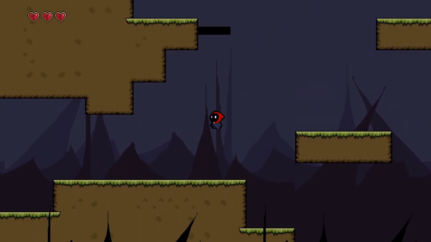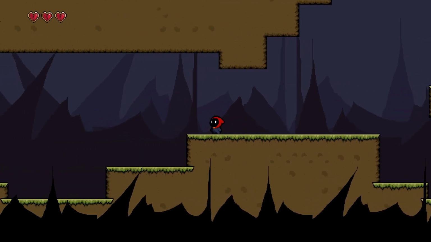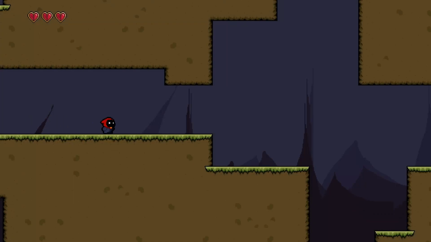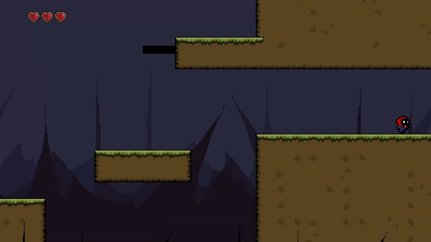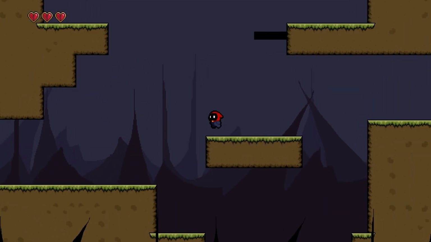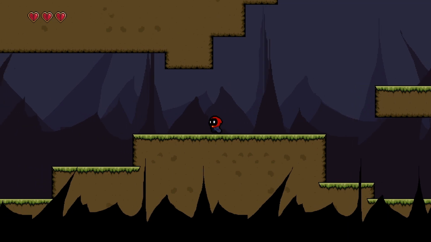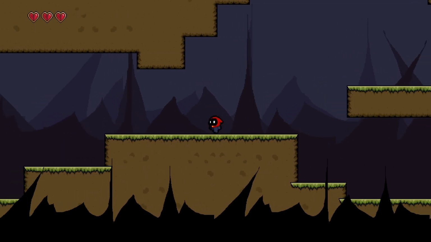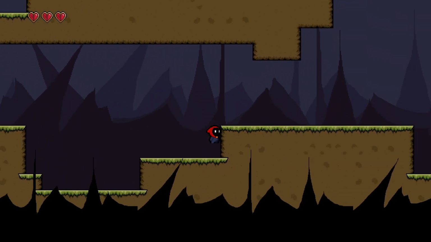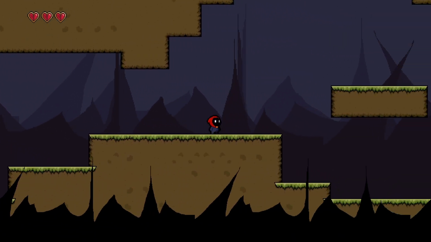Usually the world in Metroidvanias is divided into separate screen boxes, so it was necessary to make transitions between those screens. For now it's just a simple fade to black and moving the character into the right position. It works just fine, but I still need to figure out how to do the vertical transitions. It is a little more complicated for the upward direction, but that will be my task for next time.